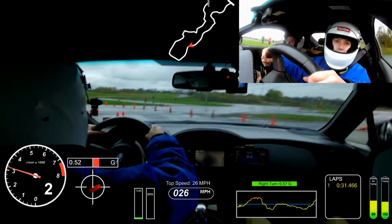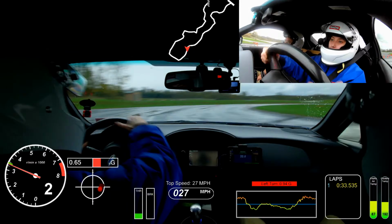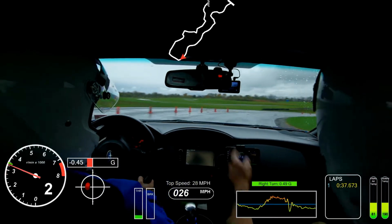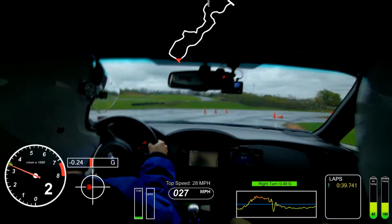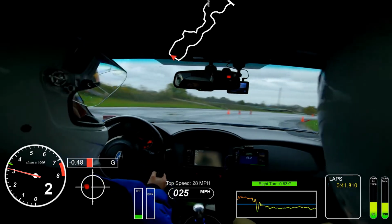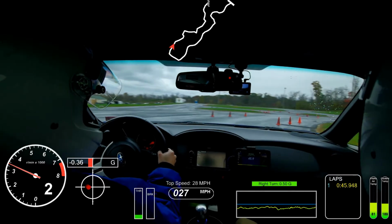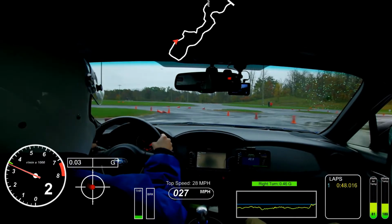Good. This is where it gets slick. Pull the way up. A little bit out, a little bit out. There you go. Look around here. That's where you're going. See those three? Be on this side of those three. There you go. Good. Back around that.